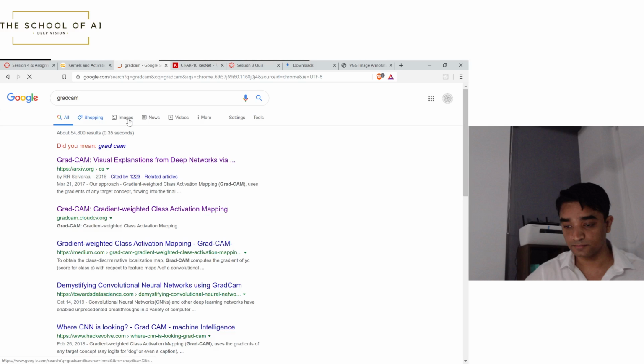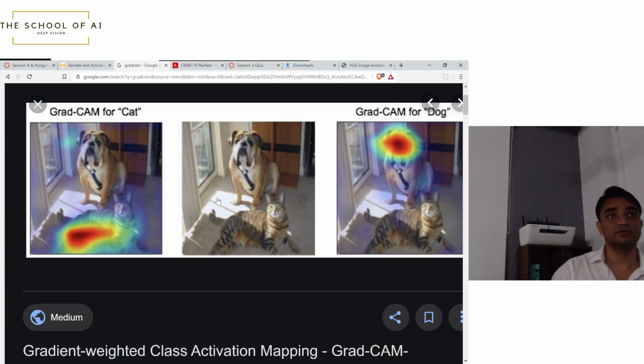You're getting GradCAM for dog, you're getting GradCAM for cat, both. That should not be possible if there's only one ID we can take the gradient from.